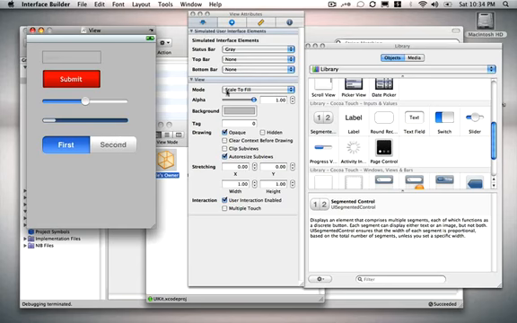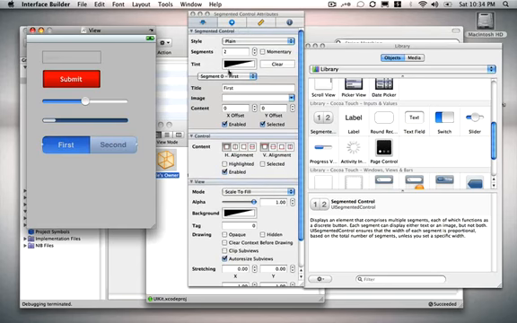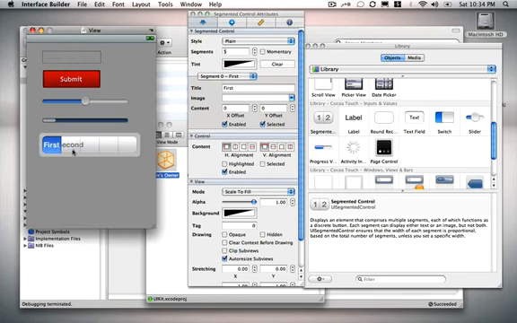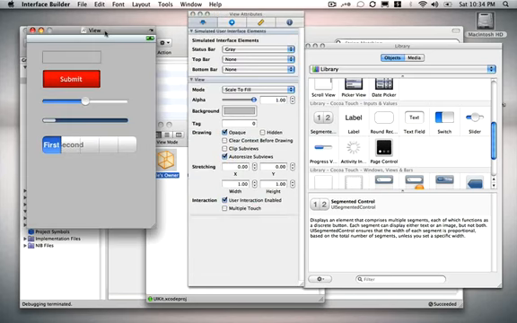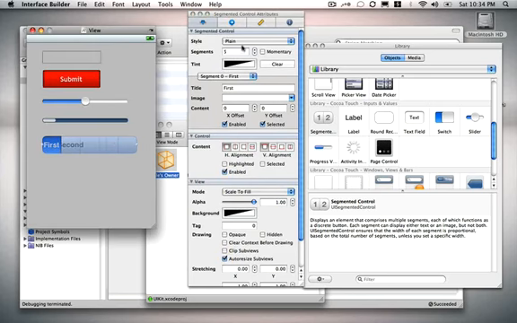So we can add as many segments as we want right here in Interface Builder. So let's say we want to have 5. Just go ahead and set segment to 5, hit enter, and they show up here. Now the text is obviously too wide for its individual segment, but we can go ahead and adjust each text right here. So we've selected the first segment, and we'll go ahead and just call this 1.